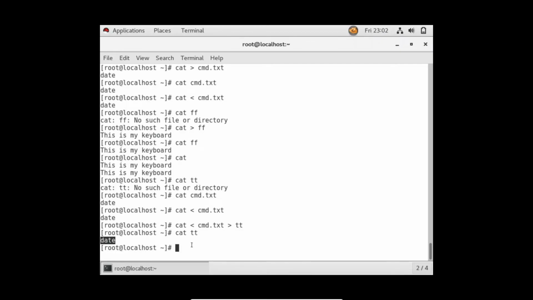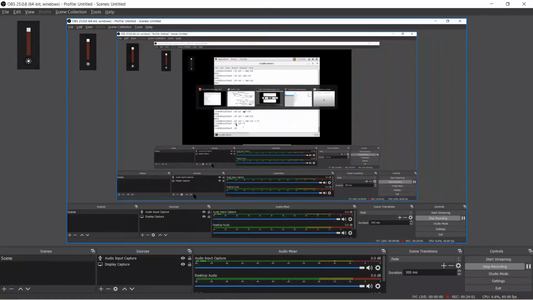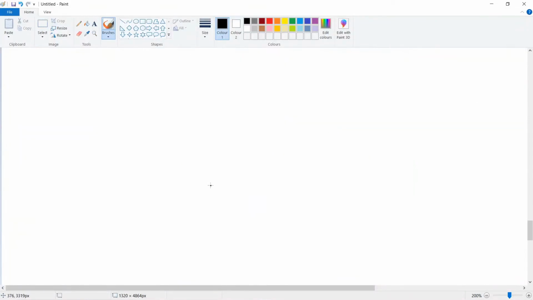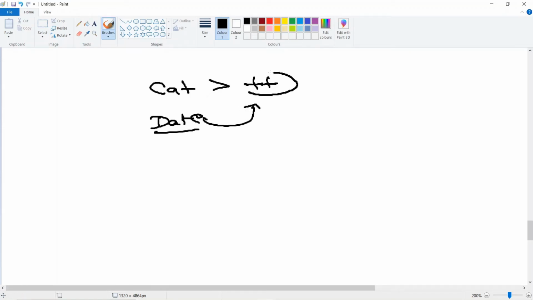That means creating a file tt with the content date. So there is one way to create the tt file with this content date, but in this case we are giving this particular input with our keyboard.